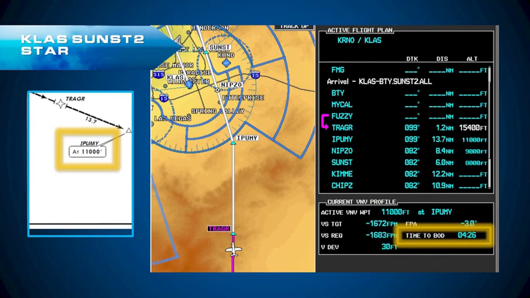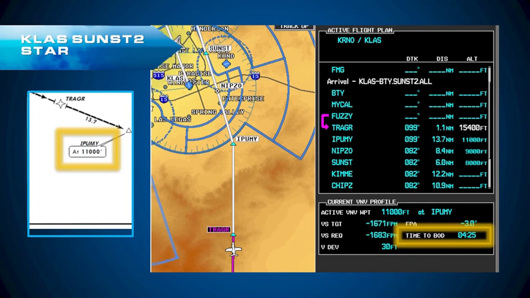Remember, when I see that, I raise my threat level. And I use Peter's tip of looking at the moving map to find out where the airplane is going to level off. And if you look closely here, we look at NIPSO, we see that white circle with a black dot. You know, Mossy, what I really love about this arrival is it's a great example of how you can have multiple step downs on your way to your final arrival altitude of 8,000 feet at Sunst. Yeah, this arrival really makes you work for it, doesn't it? It sure does.